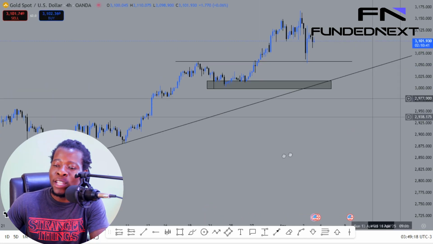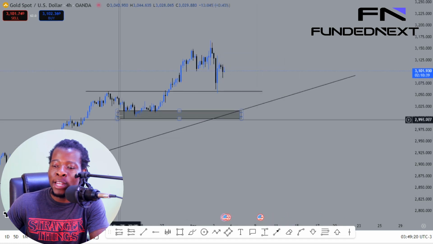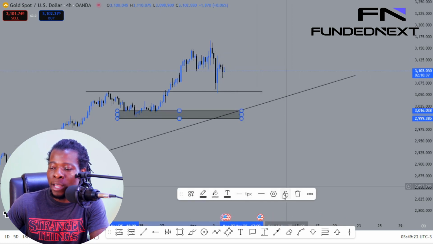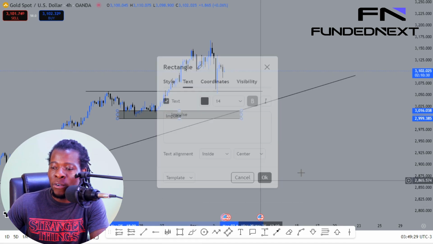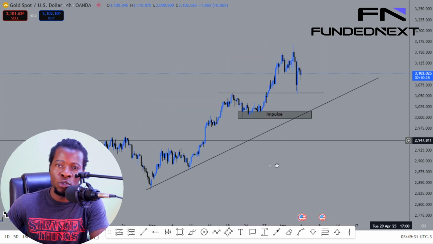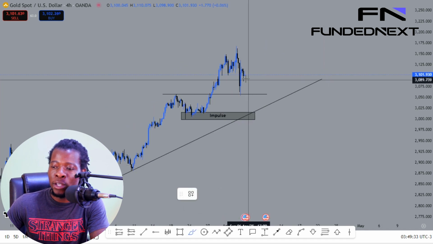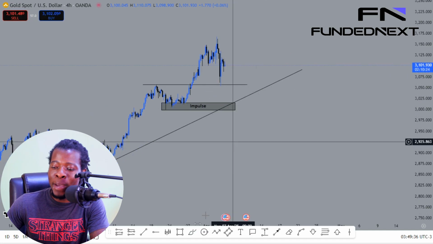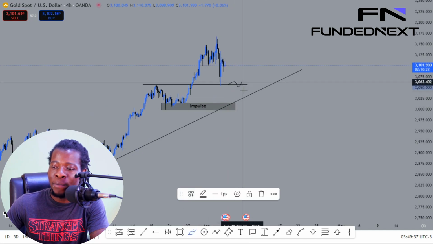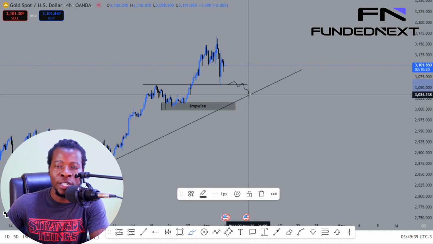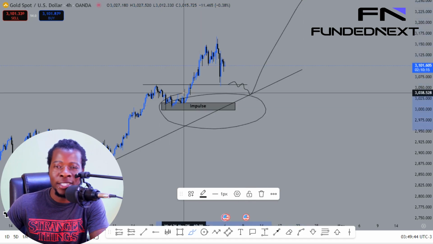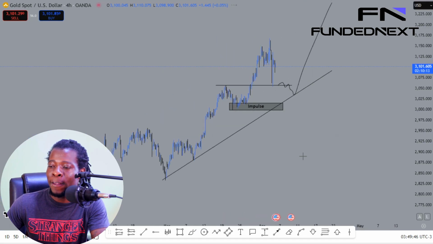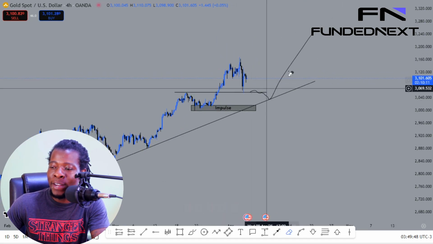So right now, yes, we've marked out our key level. I like calling this an impulse zone instead of calling it an order block. Let me just call it an impulse phase right here, because sometimes price might not drop all the way to this level, right? Or we might see price doing this, playing around, then going back just to retest the trend line before going up, right? Then you see price not going back to retest that order block, right? So that's it. So right now, like we said, we've identified our key level.